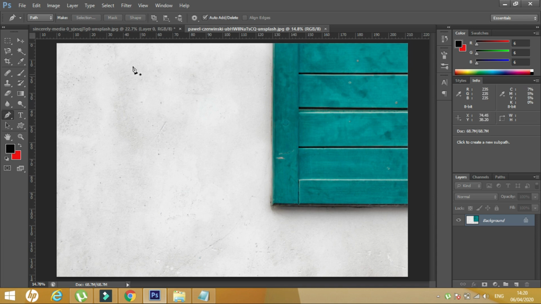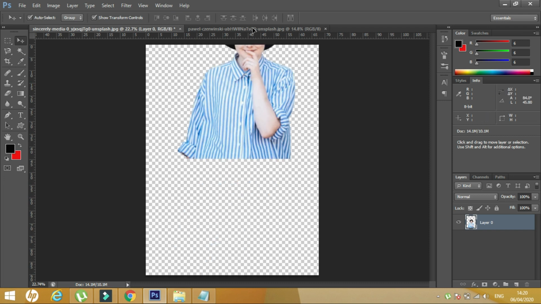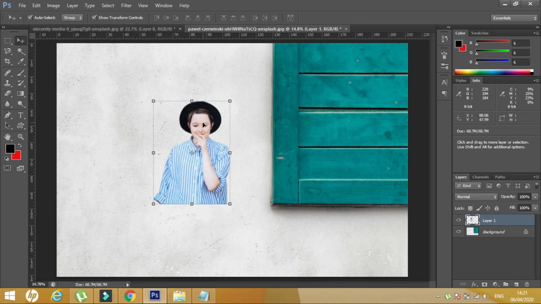Now go to the image file, select image, but first we need to take move tool. Just select image and drag onto the background like this. And make some adjustment.